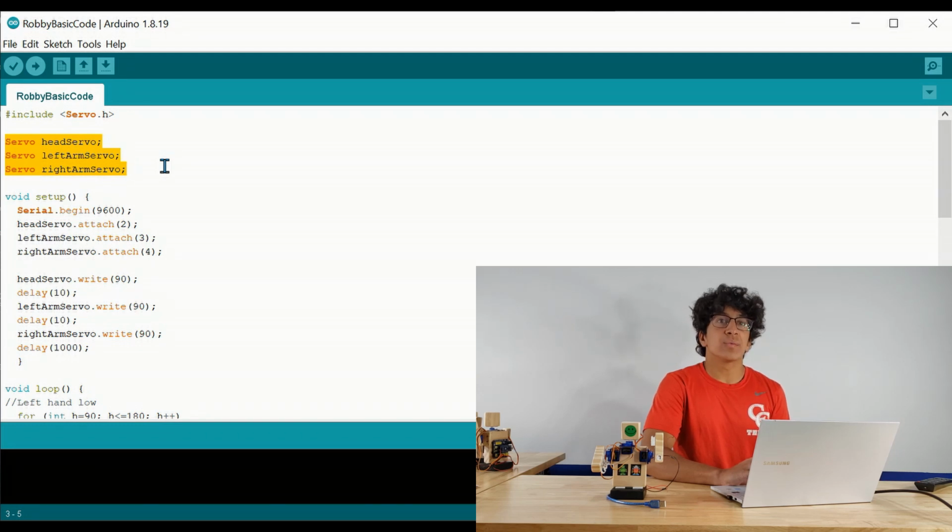Next, I have what we call the setup section, which starts with the label void setup. This section of the program is typically used to set up the initialization code, such as specifying which pin a specific motor is connected to and setting the motor position to 90 degrees using the write command.